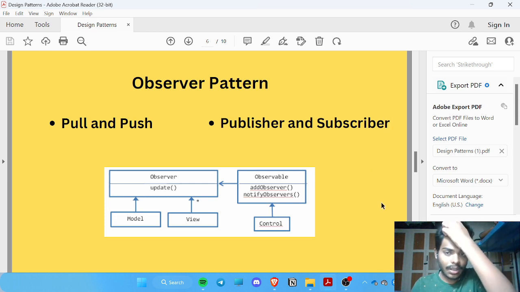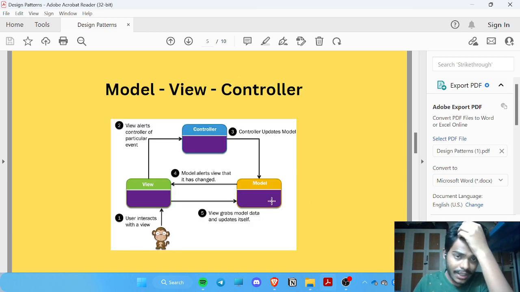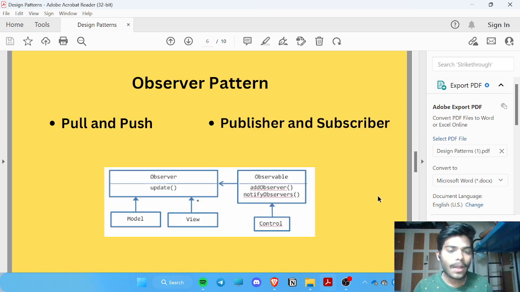So here the publisher will be the model, and the subscribers are these two, which depend on the model. The problem is that the model will be changed whenever it wants. But the problem is that the view has to be updated by the model.